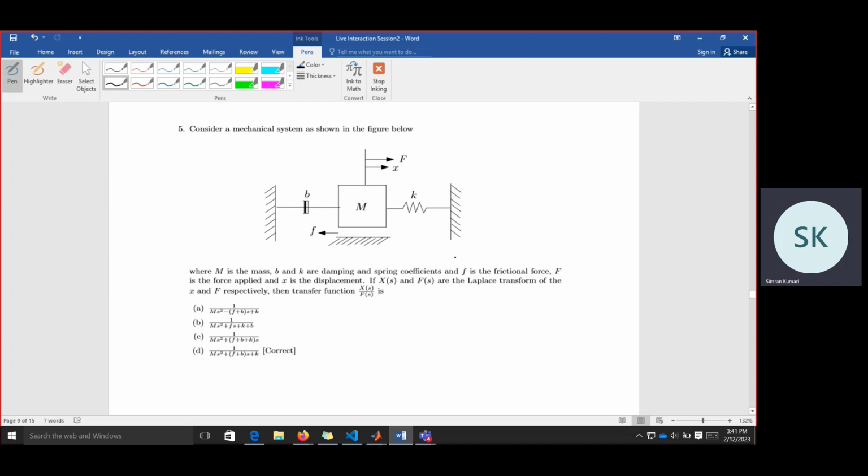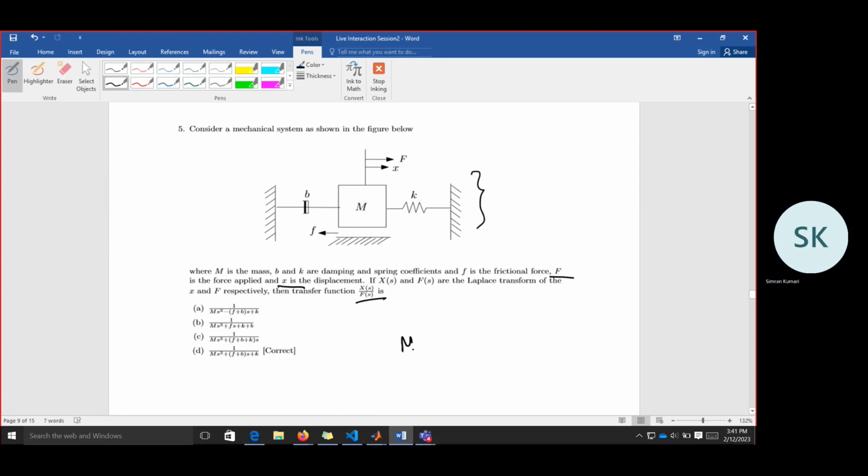There's this spring mass damper system with friction in it. And what is the input to the system? Force, which is the external input that is given to the system. All others are internal forces that are acting in the system. And then what is the output? X, which is the displacement. This is the output, this is the input. Now we have to find the transfer function X(s) by F(s). So for this, what will be the dynamics of this system?